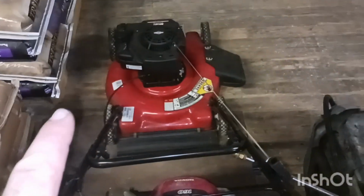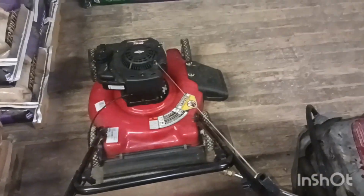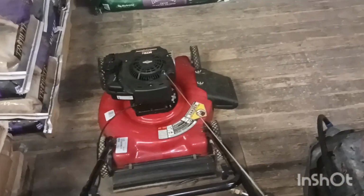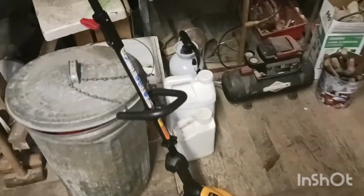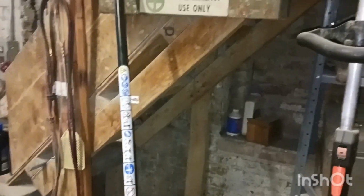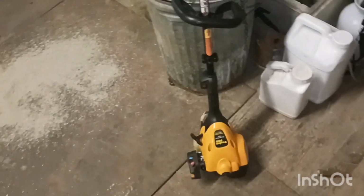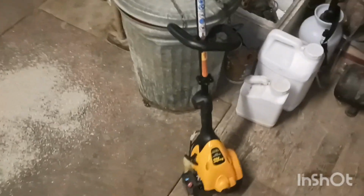The lawnmower, tomorrow I'll bring some carburetor cleaner. And I'll take that carburetor and I'll clean it real good. Put it on, see what it does. If that don't help, we'll have to buy a new carburetor for that one. And then that just leaves me with his tree saw here. Oh, pole saw. And I'm going to work on that after I get everything else done, because, like I said, those little carburetors, they're tricky sometimes. So I'll probably have to end up ordering a new carburetor for this one.